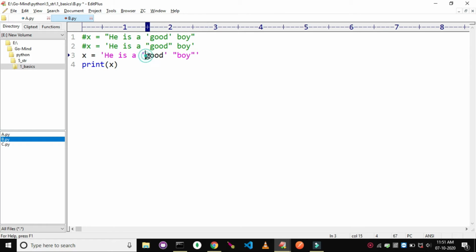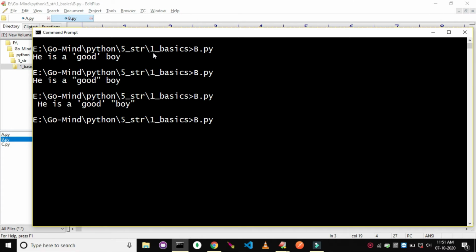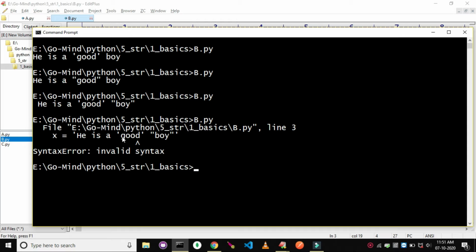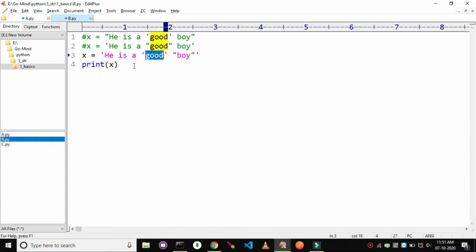So this is outside our string. So we should get an error here. b.py, look, we are getting an error at good, invalid syntax. So what if we want to use single quotes inside single quotes? There is a concept for that, so let's see it.